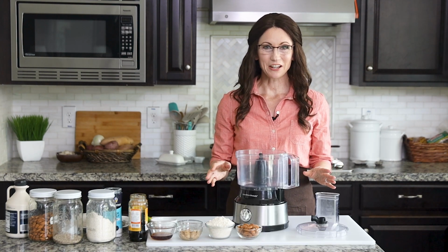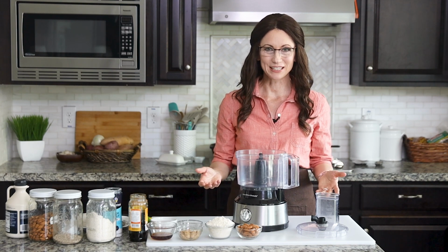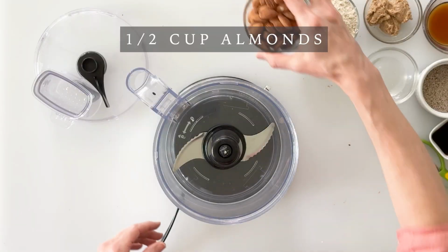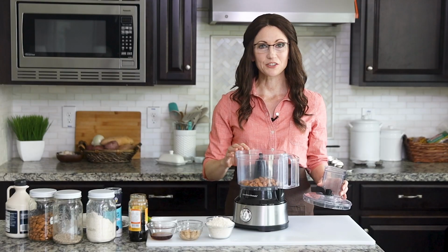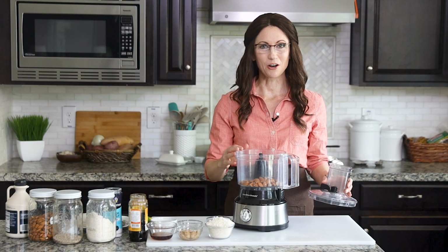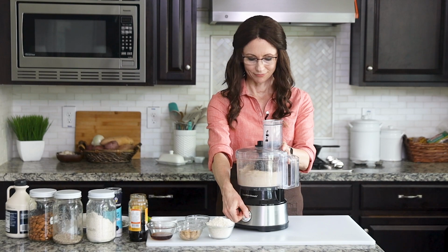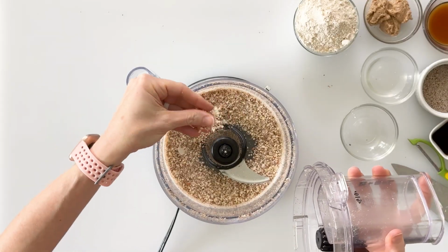I'm excited to show you how to make this crust. It's super easy but has tons of flavor and is nutrient dense. And it's easiest to make using a food processor. We're going to begin with 1/2 cup of almonds, and then we want to turn our food processor onto high just to grind up the almonds first. There we go. That's the perfect crumbly texture.